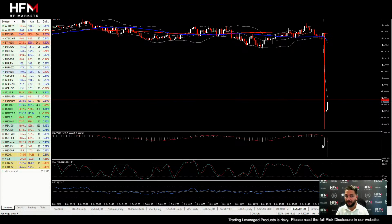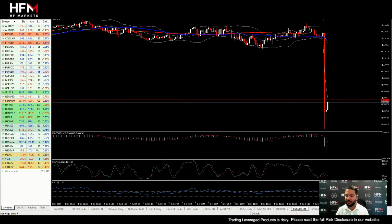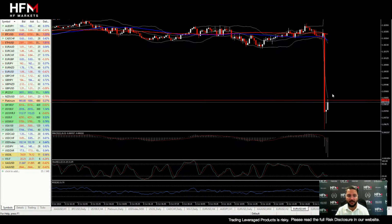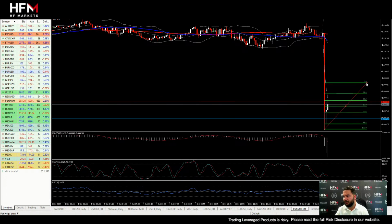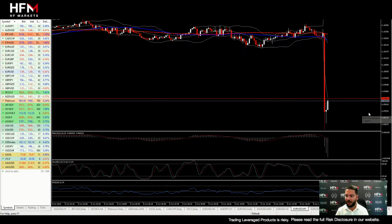But the MACD is on the negative side. Also, the stochastic oscillator is pointed downwards, it's crossed over downwards. The RSI is still oversold. So the indication is basically that sellers are controlling the market, so the US dollar is controlling the market, but there may be some pullback. Again, as I've been saying, it is pulling back slightly higher. But like I said previously, it's not an issue at all. Look, Fibonacci retracement levels, 0.65 level, if it's going to drop below there, we can look at that as an indication that it's regaining downward momentum. If it retraces slightly higher, again, we just increase the Fibonacci retracement levels, and of course, that entry level will slightly increase to a higher level as well.